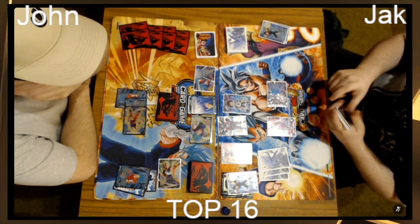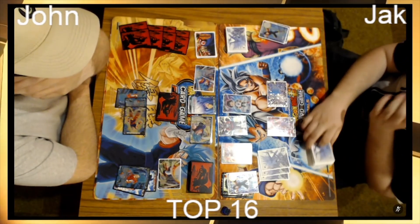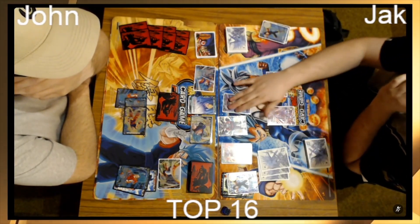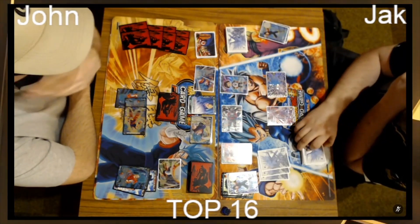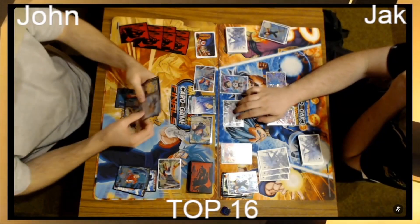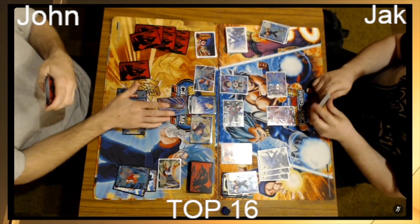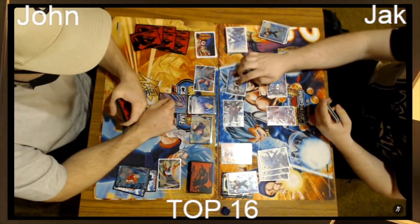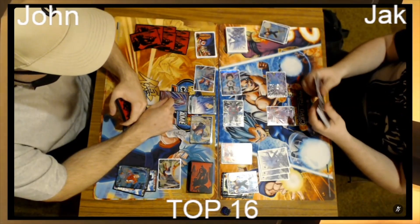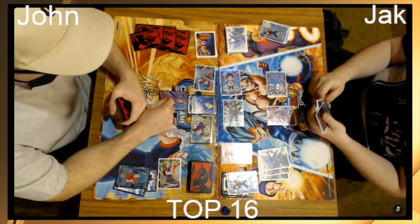We're moving into some Super Dragon Ball Heroes type stuff that I haven't even watched yet — that's coming into the card games. We follow a lot of what comes out in Heroes in Japan and the art is heavily inspired from that game. Super keen for Cumber — the SCR was actually introduced into that set. They call it the Evil Saiyan. I'm about 99% sure Cumber's coming out next set. It did sound like they were bringing a lot of Superhero stuff into the next set — and probably don't want that secret to be searchable.